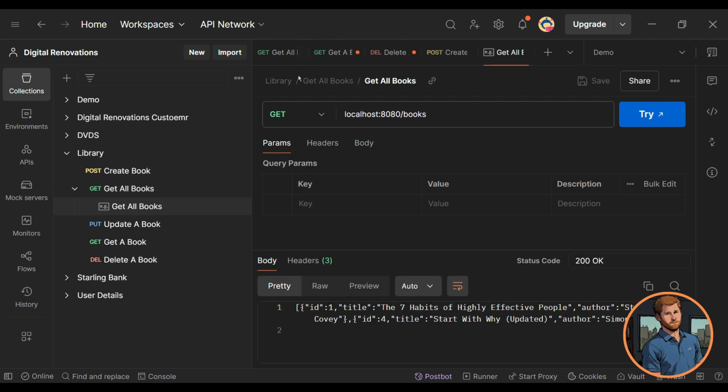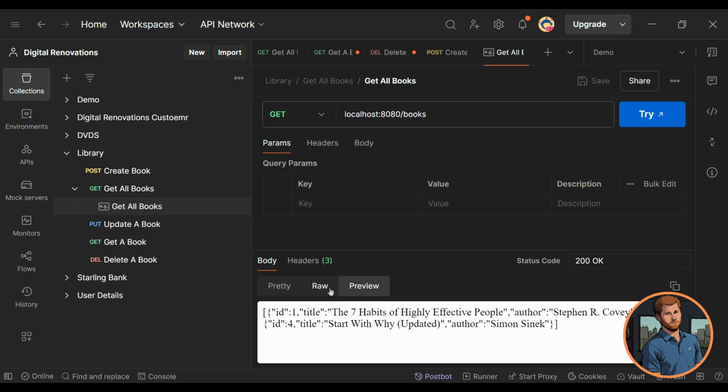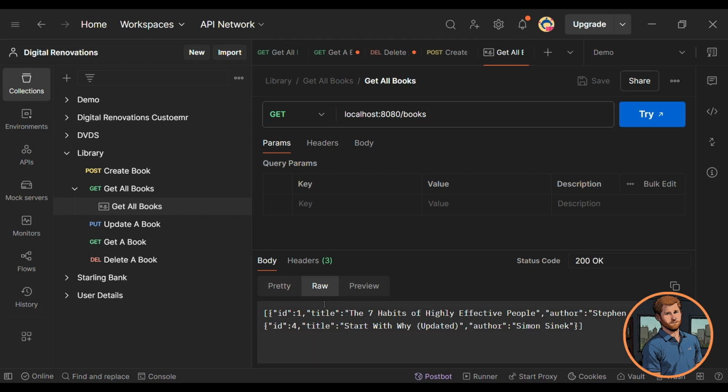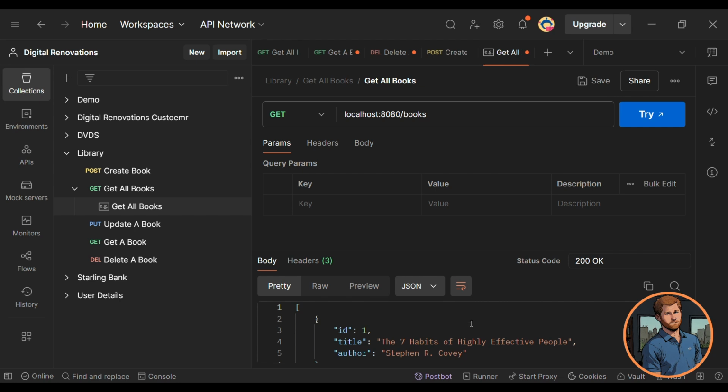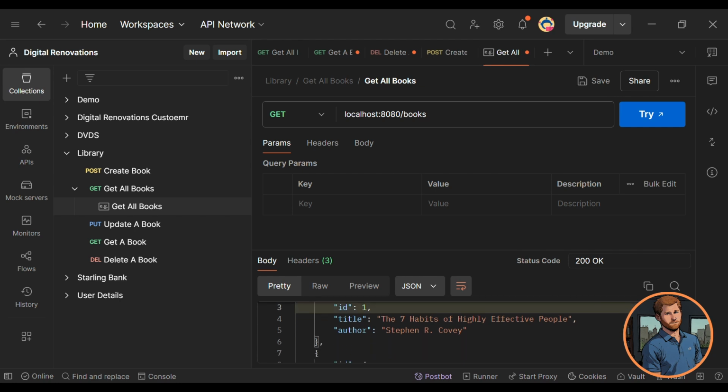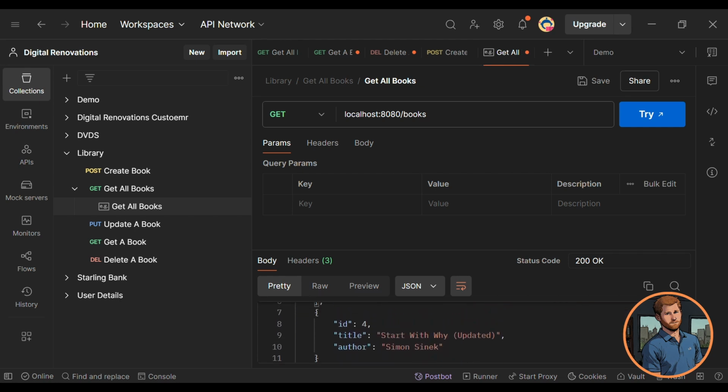Give me a minute. I literally just clicked one button. Freak coincidence. But there we have it. We can see that we now have our response coming back. There we go. We can see all our books in there.